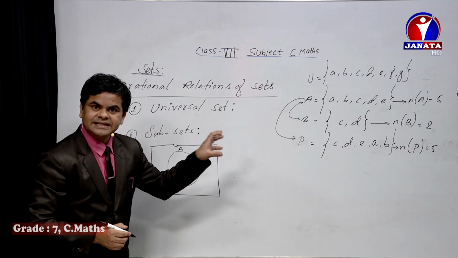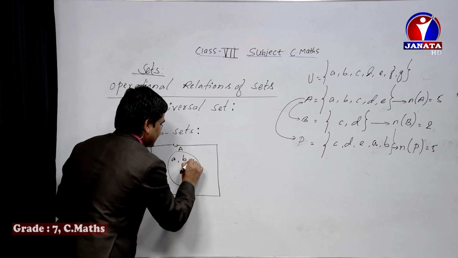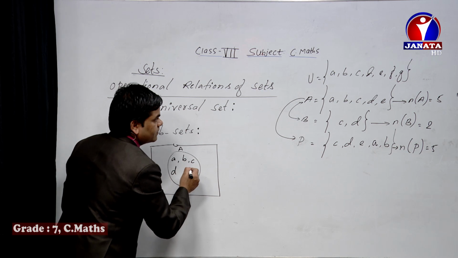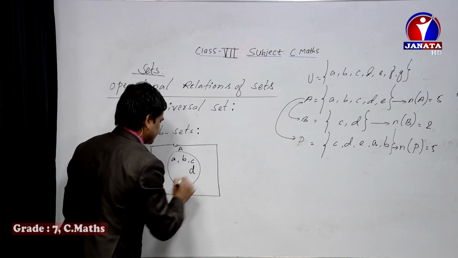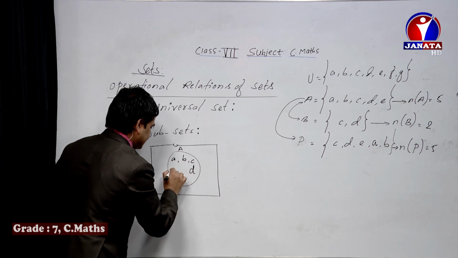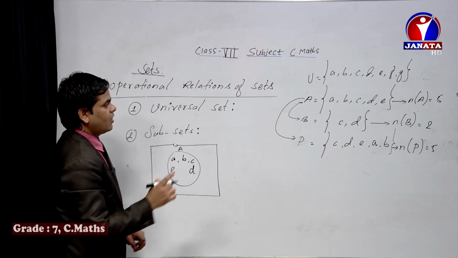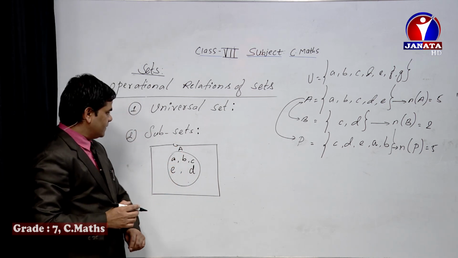A, B, C, D, and E. A, comma, B, comma, C, comma, D, comma. D I am going to write in here, dear students, so that it will be here. A, B, C, D, E. Okay, that much. A, B, C, D, E. Up to E, there are 5 elements. You can keep comma in here.